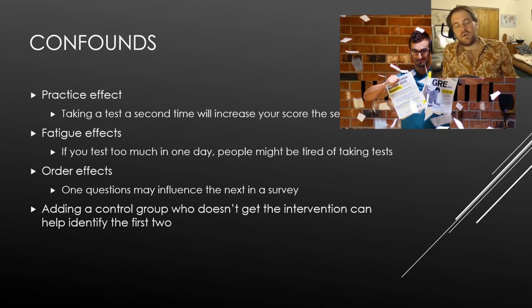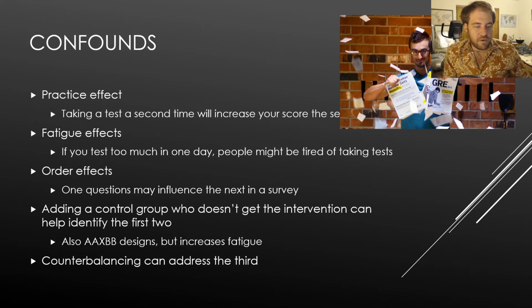Oh, yeah. Okay, I see what I'm going for here. So you can add a control group that doesn't get whatever intervention to help identify the first two. So let's say that you have some sort of fluency test, something that we would not necessarily always use for disfluencies, but let's say we did, just to have something standard that we can count how many disfluencies our participant makes. So we show them this test. We count how many disfluencies there are.